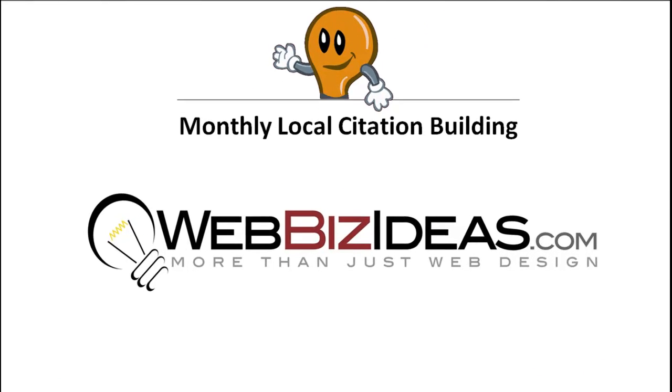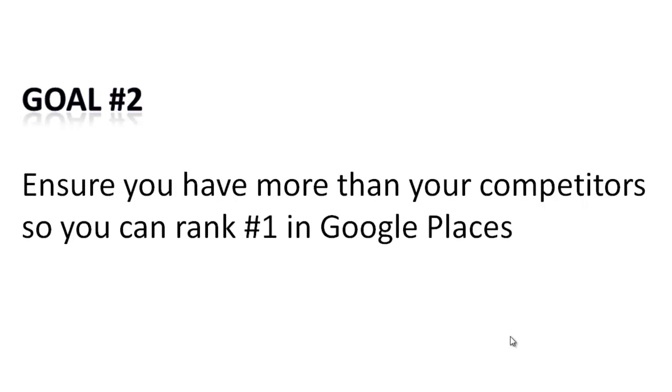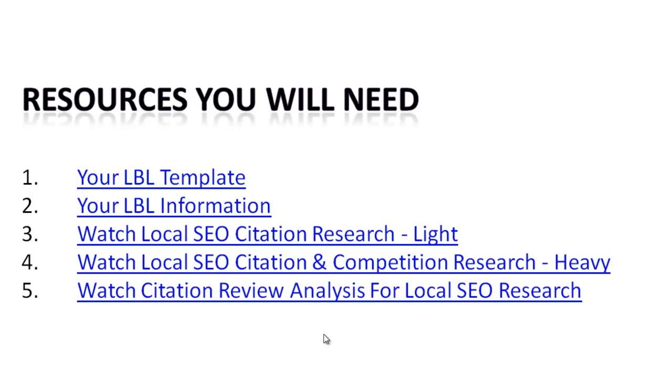This tutorial is on monthly local citation building. The main goal is to build online citations or references for your company. But it's also to ensure that you have more references and citations than your competitors, so you can rank #1 in Google Places. Now, before you complete this tutorial, you're going to have already completed all these other ones.